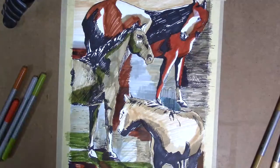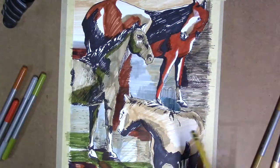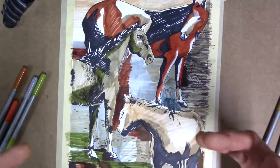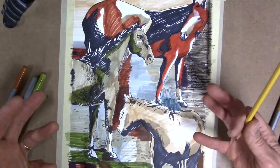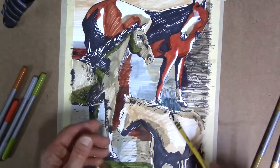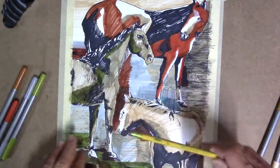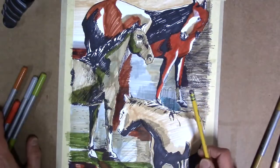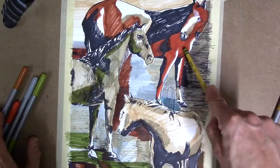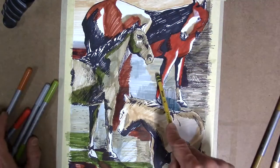Well, I think that's about it. So I have layered colors in order to actually create some middle tones in color. Most of the tonal work comes from the black, but then I was experimenting with color saturation to create lighter and middle tones in color. And then also layering one color on top of another color to create a different tone. I did do a lot of layering one color on top of another color in order to change the intensity of a color, so knocking down the intensity of the red. And then I just like how some of the colors layer. They just created some really interesting hues.